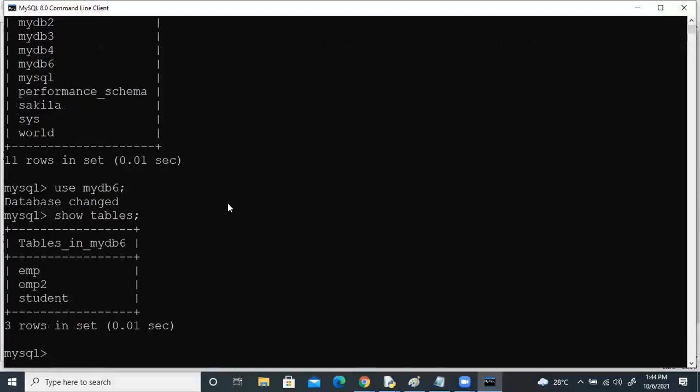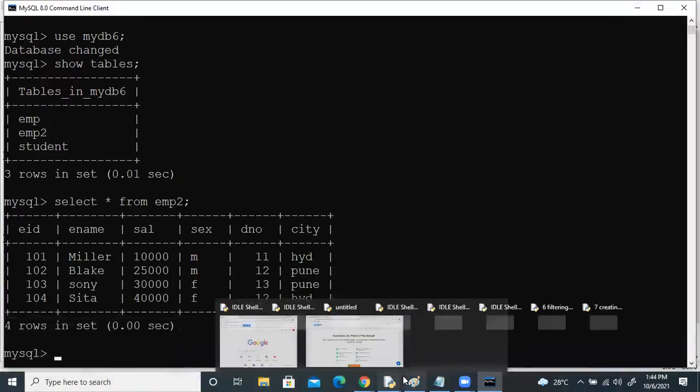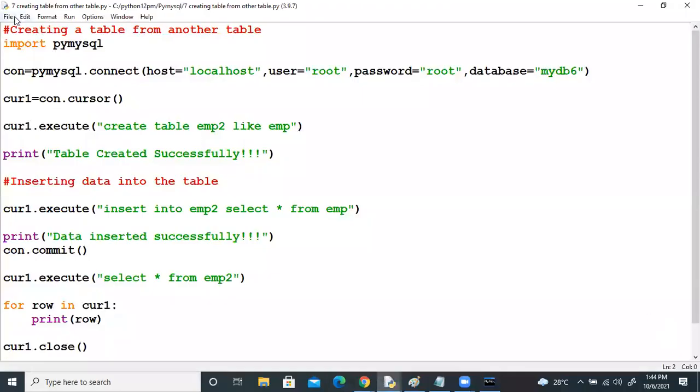My emp2 created, right? Let's start from emp2. Okay, created. Finish. Next.